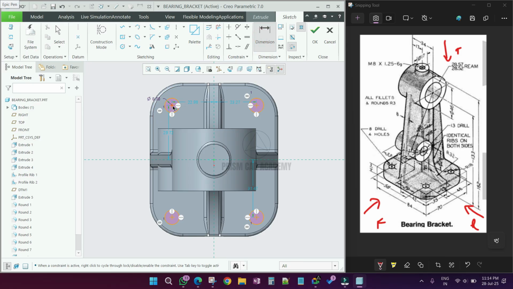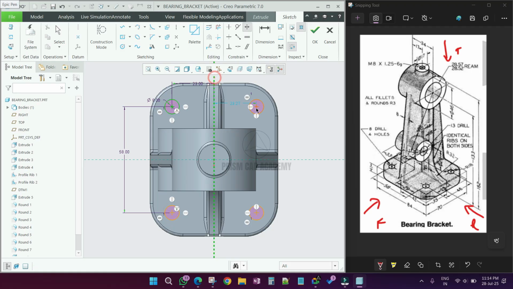The distance between two circles is here is 58 mm. Make them symmetric about the axis. Click OK. Remove this material.